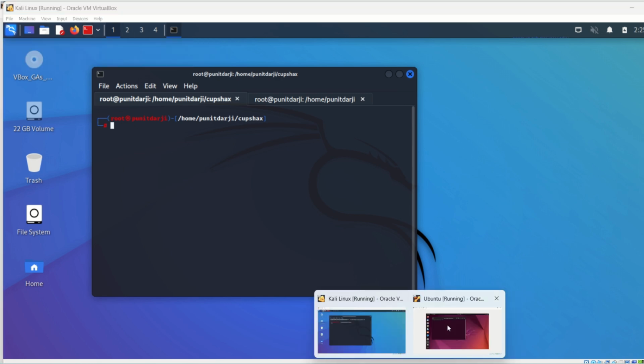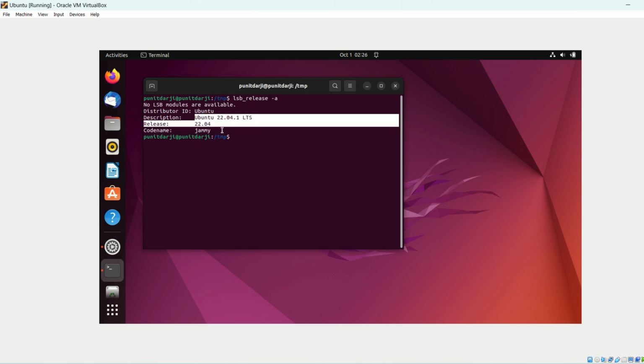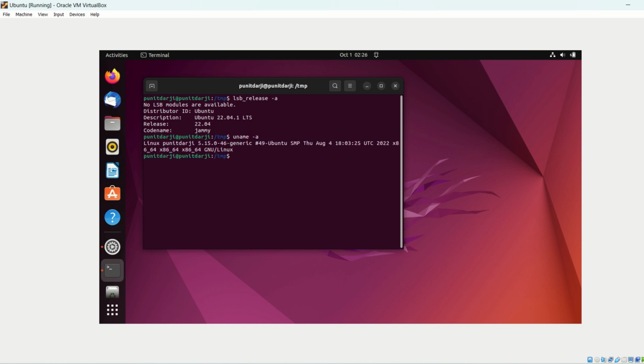Let me show you the Ubuntu version. lsb_release -a. Here I am using Ubuntu 22.04, and let me show you the Linux version. 5.15 is the kernel version.